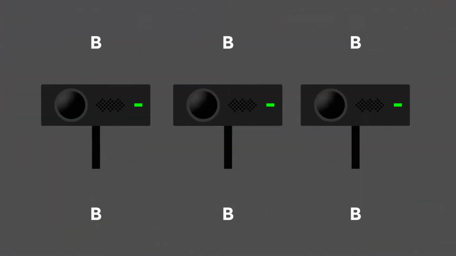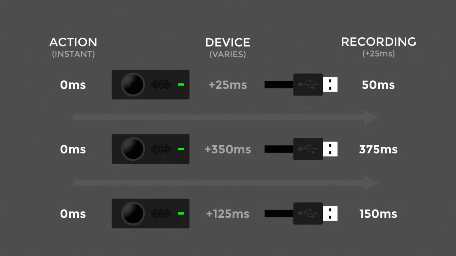You may expect to be able to connect all of these devices and have them record things as and when they happen. However, as you have seen, this is not the case. There are many reasons why your input devices are out of sync, some of which are inherent to the device, others less obvious or beyond your control. The first thing to consider is the inherent latency of the device itself. Every device takes a certain amount of time to process and send data to the computer. Some are very fast, others quite slow.